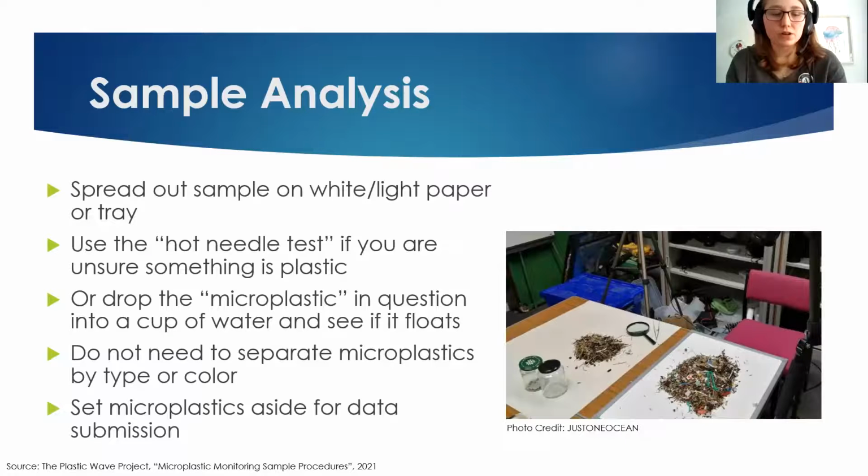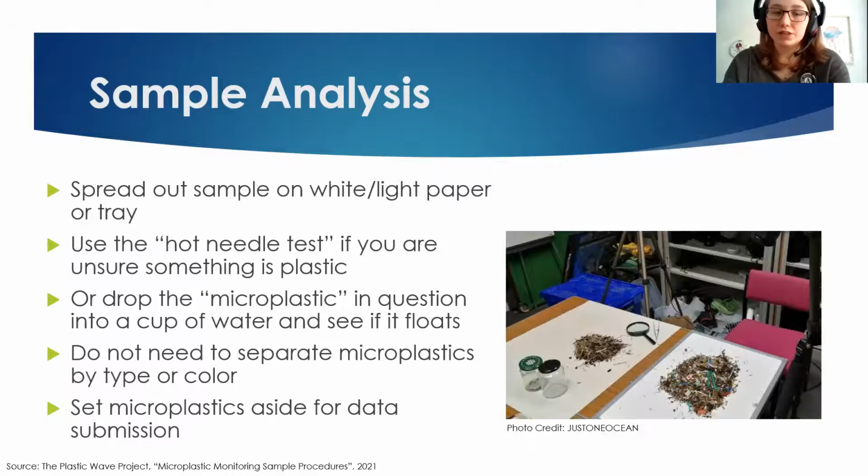And so you might come across situations where you're like, oh, I don't know if this is a microplastic or not. There's 2 different ways that you can figure that out. You can do what's called the hot needle test, where you just take a needle and a lighter, you heat up the needle for a second, and then you poke the plastic, and if the plastic melts, then it's plastic. If you put the hot needle to it and nothing happened, then that's not a microplastic.